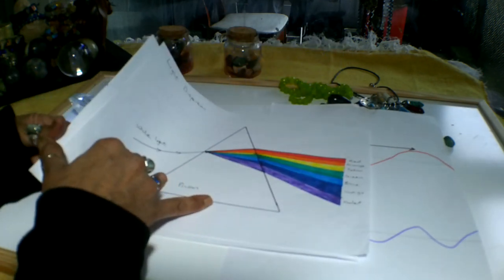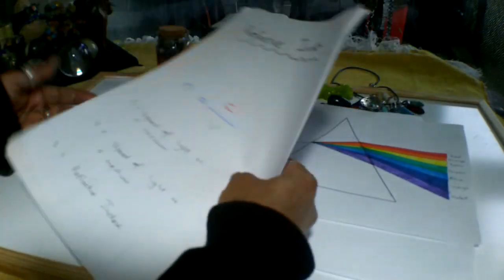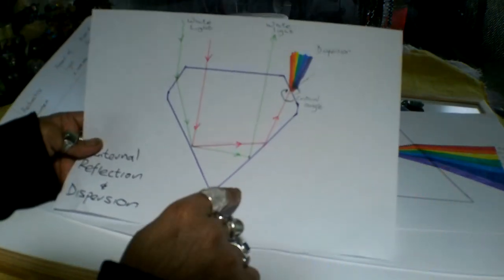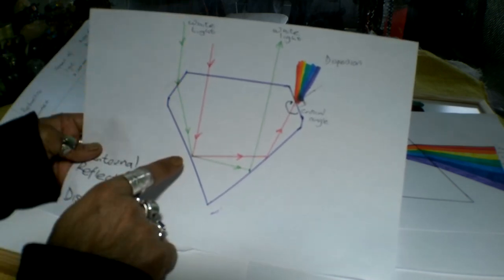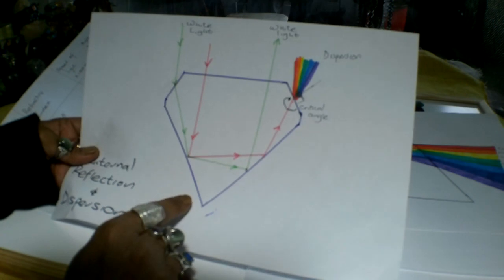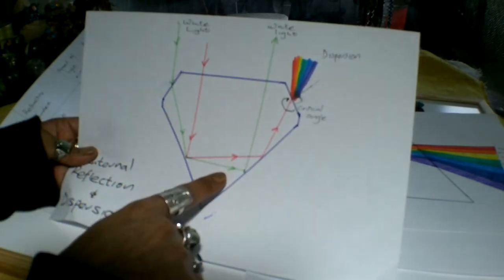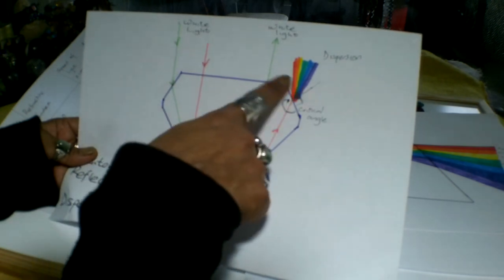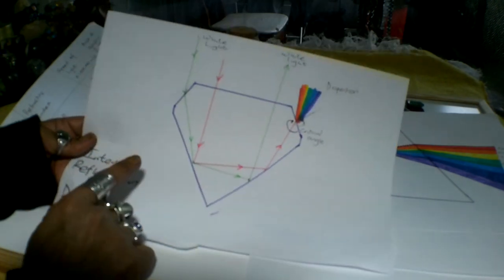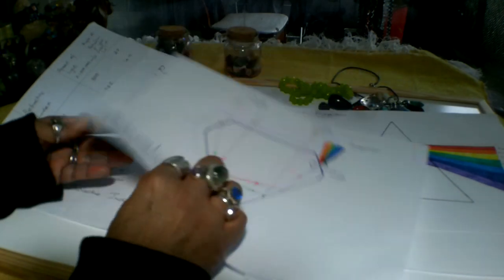The other thing that happens within the gemstone itself, I've got a nice little diagram here that I've drawn, is the internal reflection that is going on. So once the light hits inside the gemstone, there's a lot of reflection going on within the gemstone. It's hitting the internal walls of the gemstone. The light can come right back at you, again, simply as white light, or it can hit the surface again and disperse into its various colors. And this is due to internal reflection and dispersion, and you can see fire within the gemstone itself.